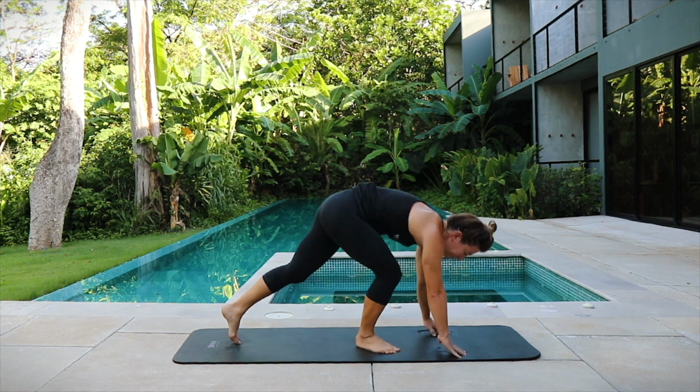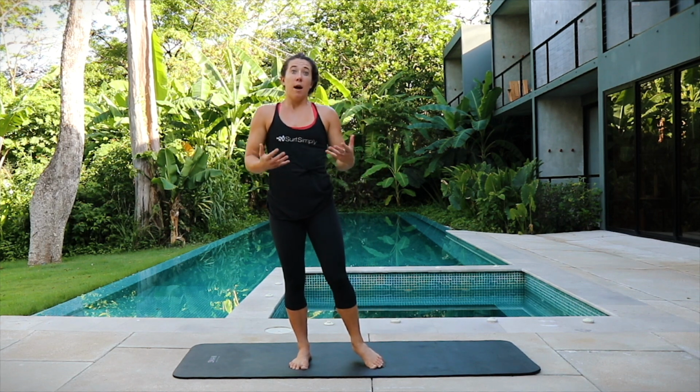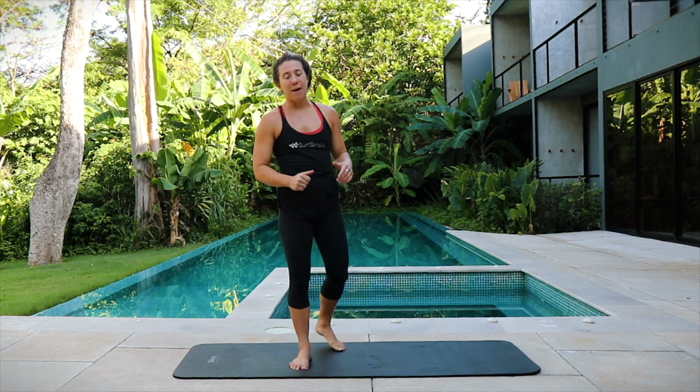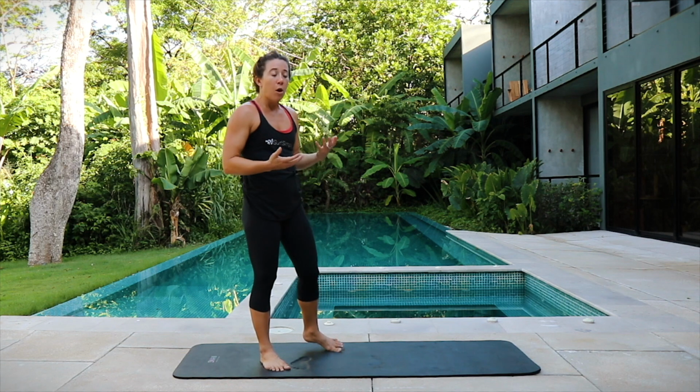Okay, so the next exercise we're going to do is a variation on the burpee that we call the surfy. Okay, so what you're essentially doing is a pop-up. We really do want to practice getting to our feet and popping up into that functional stance as much as we can, because that's going to really simulate us catching that wave and riding it, even if we're not on it.